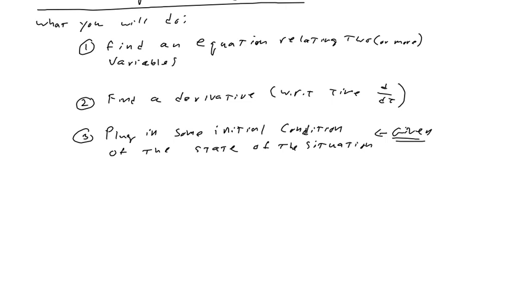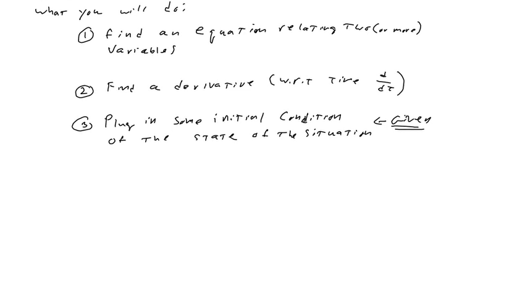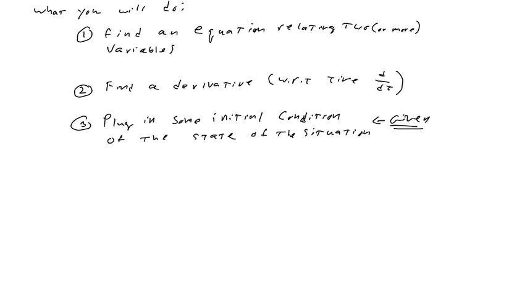So we're going to do some examples. We're going to talk about different types of situations that happen. And again, I'll give you this information quickly so we can get out of here. So for example, you're going to get an equation. You're going to find the derivative, usually with respect to time. You're going to plug in some initial condition of the information and solve for the unknown.